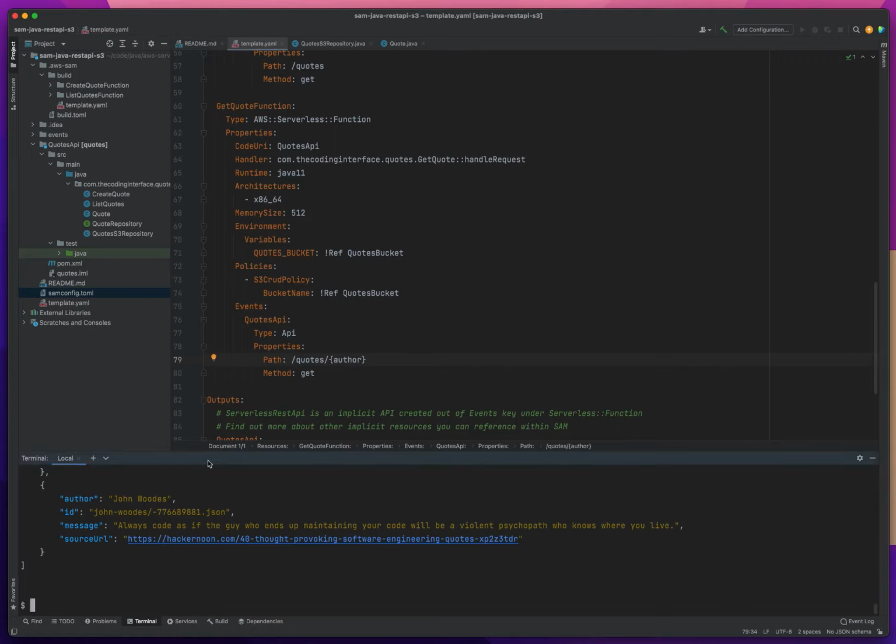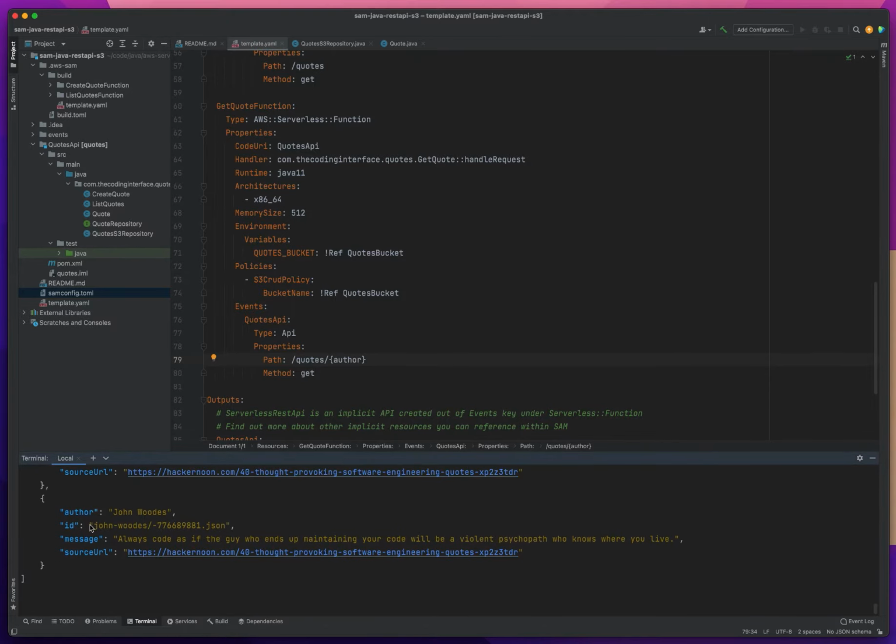However, if we look down here at how our ID is constructed, since S3 paths or keys are technically valid HTTP URIs, and I have a / delimiter in there, I can't just add ID like this, because it's going to find this / delimiter and think that it's got two parts to it. So what I'll do instead is say author, and then I'll add another path parameter, and this is going to be file name.